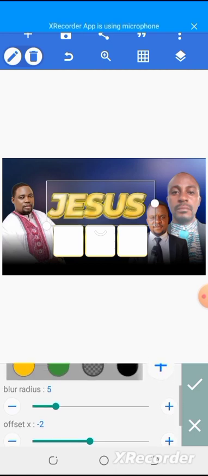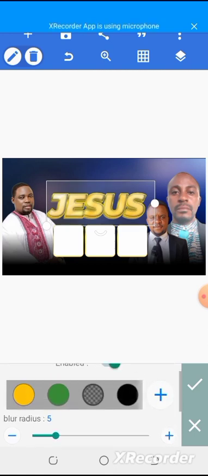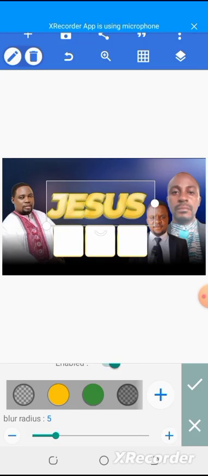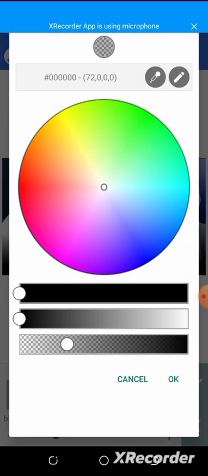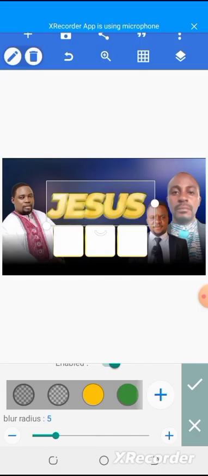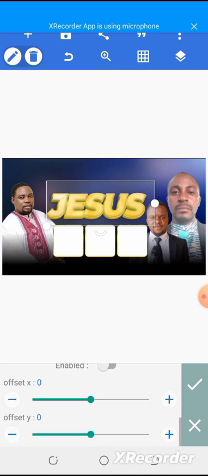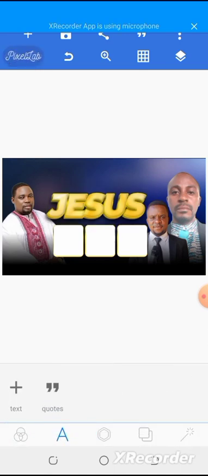Okay, so now you see that I want to reduce the opacity of that inner shadow, so I'll click on the plus sign. I'll reduce this one a bit. Okay, so now I'll come to my shadow, enable the shadow, then I take it down, offset Y, take the shadow down. So that is it for the Jesus text.